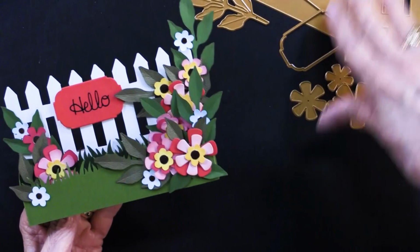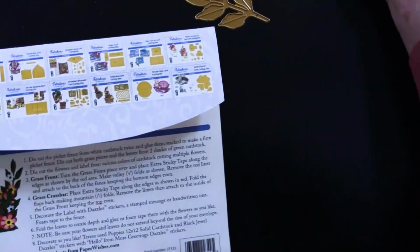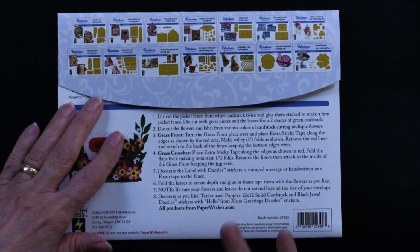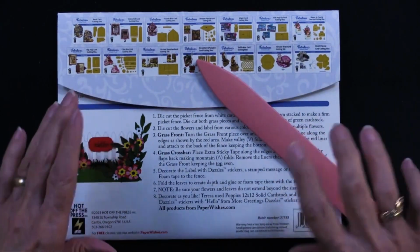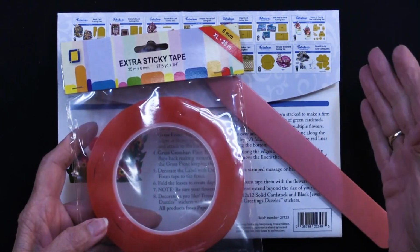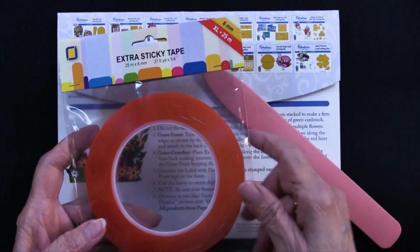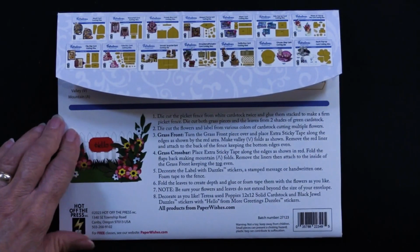Now, as you know, I think you know, on the back of the package, we always have the instructions. And there are 2 things that you're going to need pretty regularly. One of them is a bone folder. That way you can really burnish down those fold lines. The other is extra sticky tape, because whenever we have something that moves, we want to really secure it very well. The extra sticky tape is perfect for that. And let me just show you how this goes together.